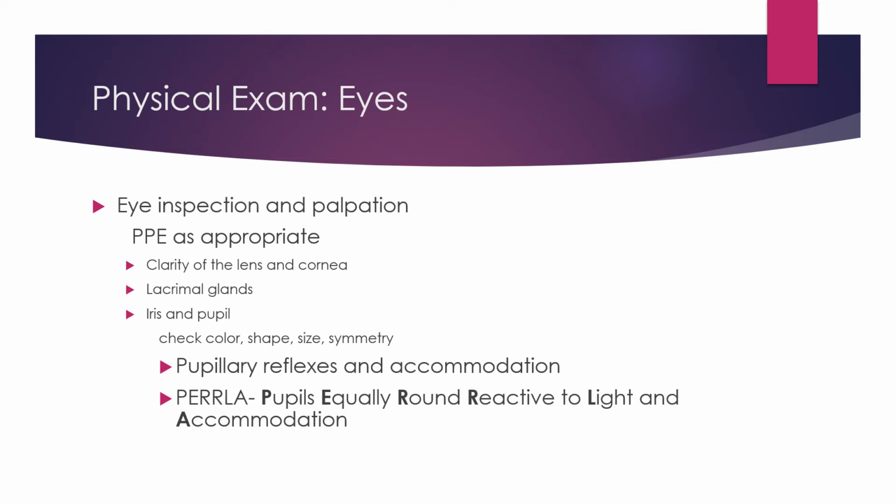If the pupils are constricted to less than 2 millimeters, which is pinpoint pupils, and they fail to dilate, that can generally be caused by ingestion of opioids such as morphine or medications that control glaucoma. If the pupillary dilation is more than 6 millimeters and the pupils do not constrict with light stimulation, that can indicate trauma, neurological dysfunction, glaucoma, or ophthalmic drugs that have been introduced for examination of the eye or eye surgery.